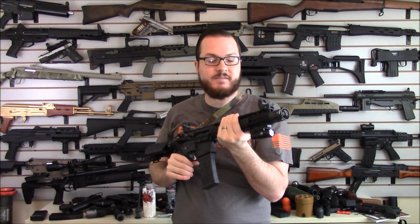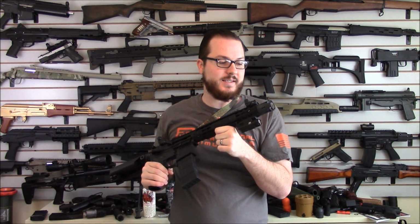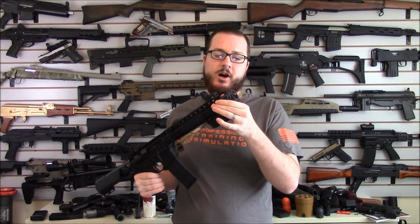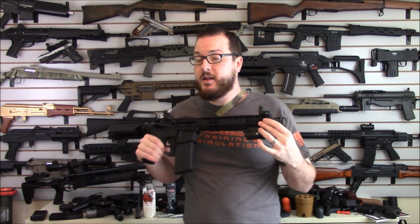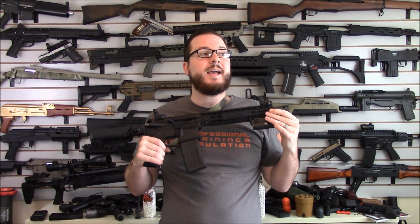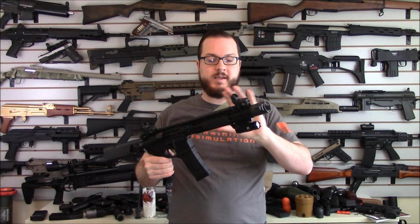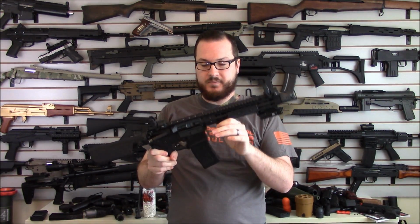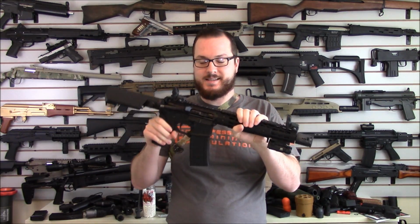Now, if you've seen my test video of this setup, this thing has very, very little felt recoil, almost no muzzle rise. This compensator does a great job. The only problem is that it weighs so much. This compensator weighs more than the rail. It actually almost weighs a pound compared to the rail, which weighs like 6 ounces.